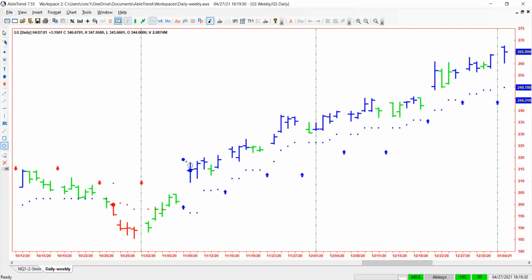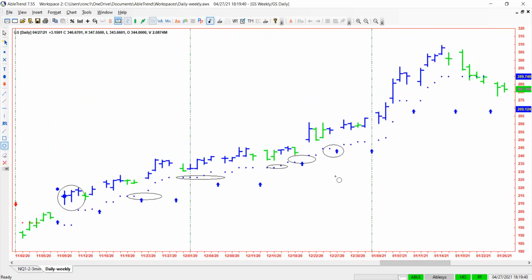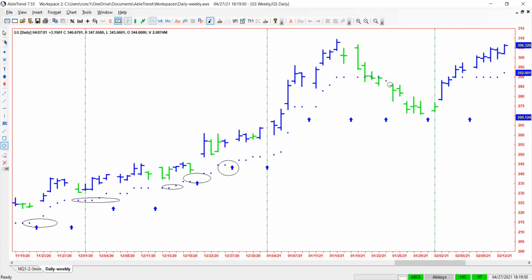Oh my God, this is insane. Look at that trade back in November. Never went under the blue dots. Stay in the trade. You're safe. Everybody else is getting nervous. Oh, it went down $2, $3, $5. You better get out. No, stay in it. Able Trend traders didn't get out. They stayed in it.